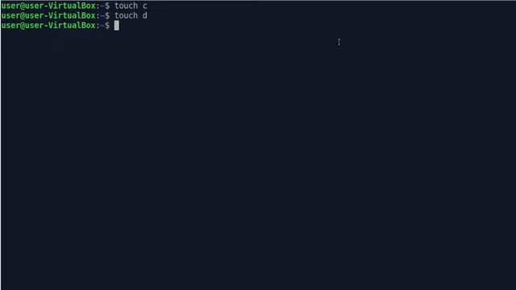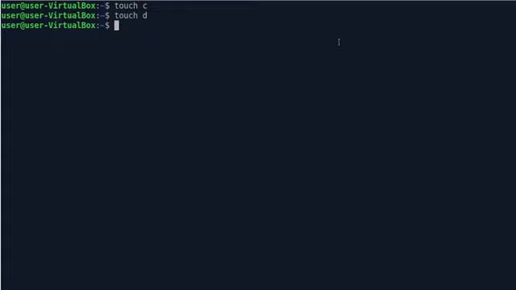The move command actually has two uses. One is moving files, and one is renaming files. I know you would think that there would be a rename command in Linux, but Linux has nothing called rename. You use move in order to rename a file.